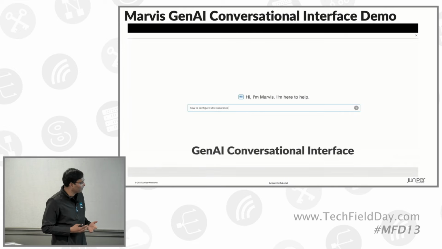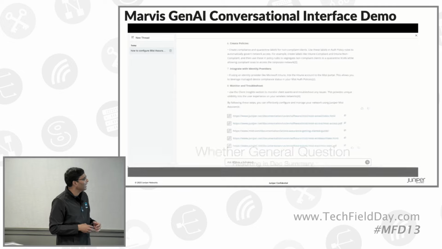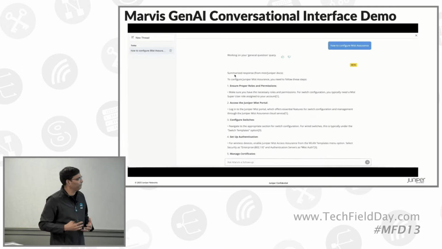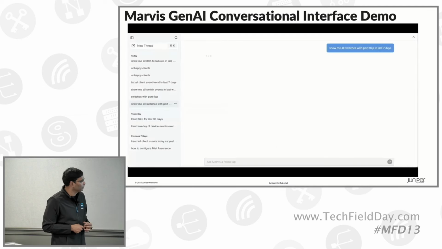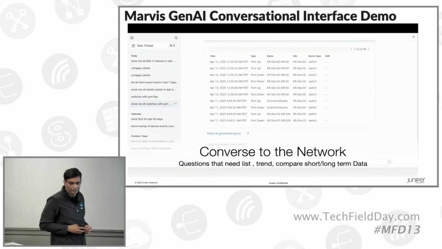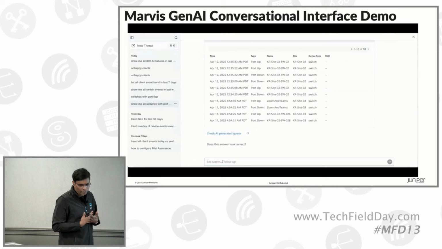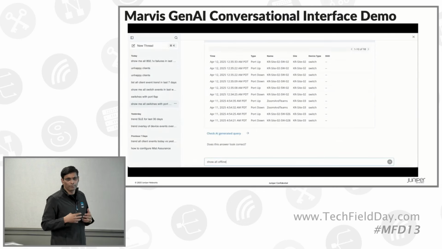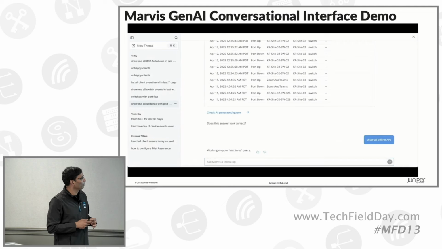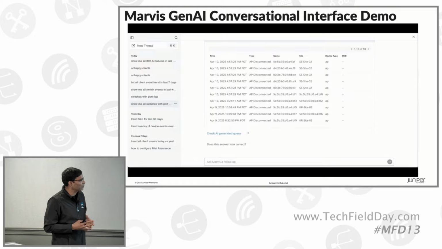And so now this is the new interface for Marvis's conversational assistant. This is something we're excited about. A brand new interface, essentially very ChatGPT-esque, and gives us a framework to go into agentic AI and MCP and all the new technologies. But basically, now the Marvis Conversational Assistant will grow up into this kind of interface and essentially be able to answer questions for which previously, people had to build customized dashboards.